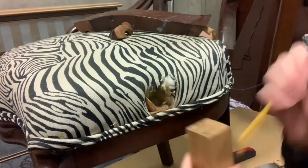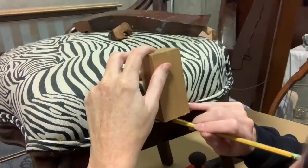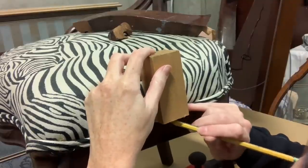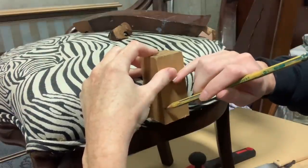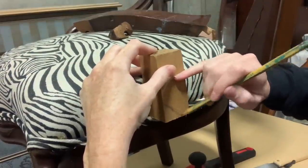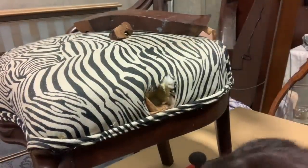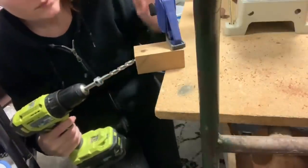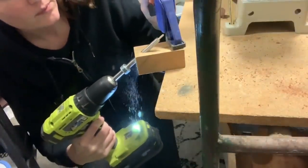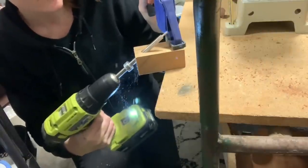I just cut off a block to the height that I needed, a little bit more because I'm gonna cut it down, and I can't really take measurements for this because everything is curved and angled. So here I'm just trying to line up the little dowel that's in there, the angle of the dowel, and where the dowel comes in on the top and bottom sides of it. I'm using a pencil, marking it out on the block so that I can then go in with my drill and get that same angle and get it lined up on there.